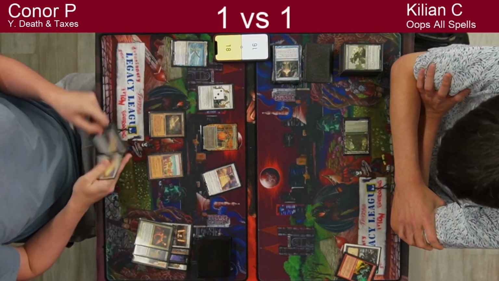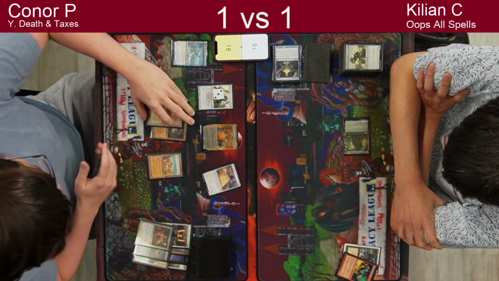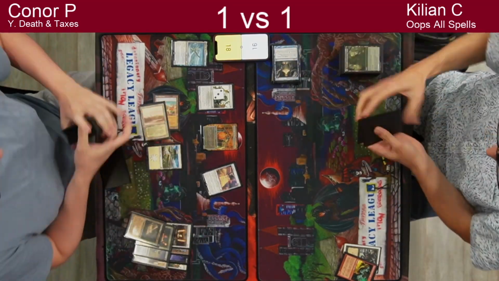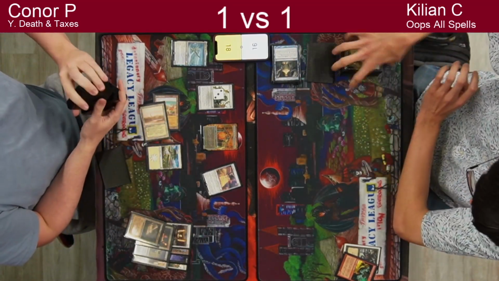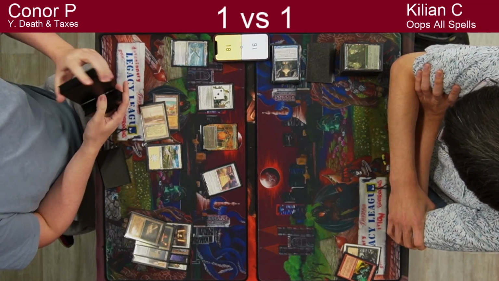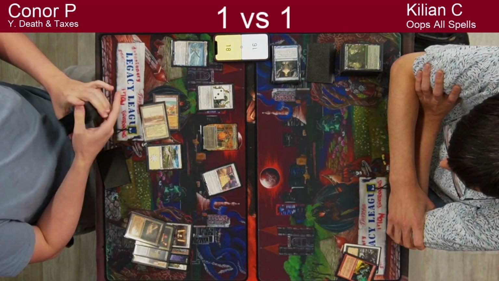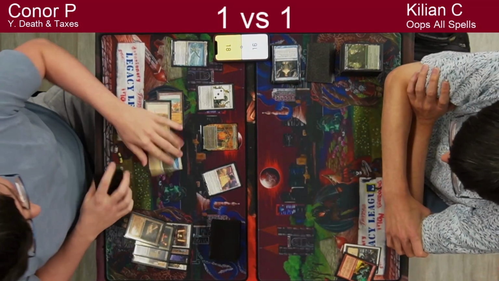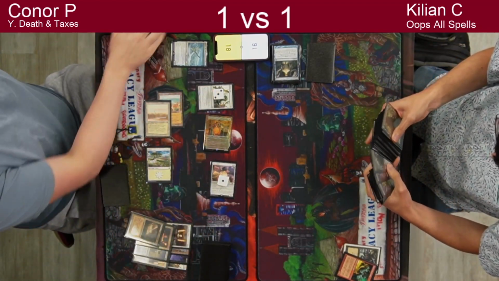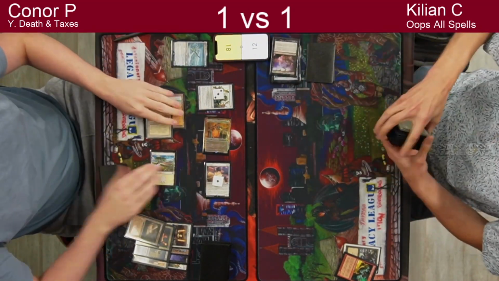Wiles on 3. If he Flicker Wisps the land, I think that makes it come back into play. Alright, so he's just going to blow the land up with the Field of Ruin, and now Connor can at least start pumping up his guy. Killian's at 16, so it's going to be pretty tough. We'll see an attack for 4 here, putting Killian down to 14, or 12, sorry.